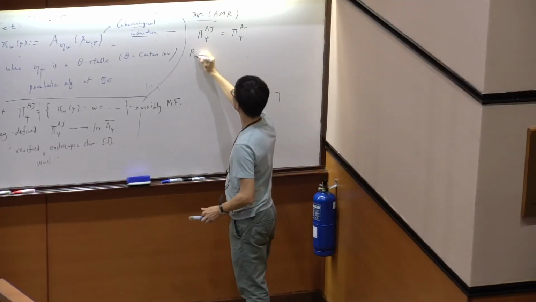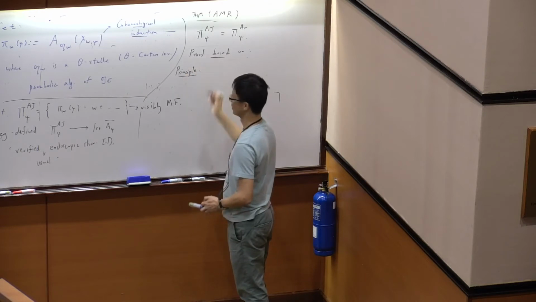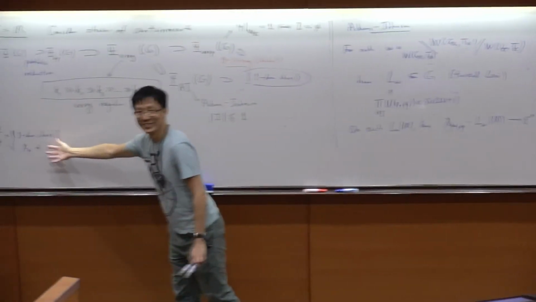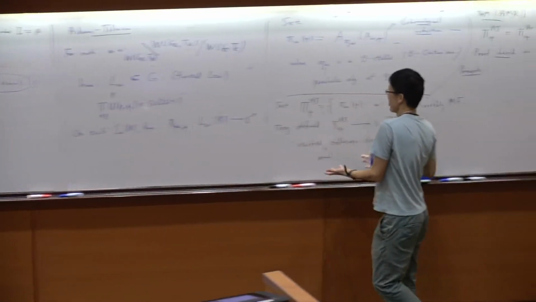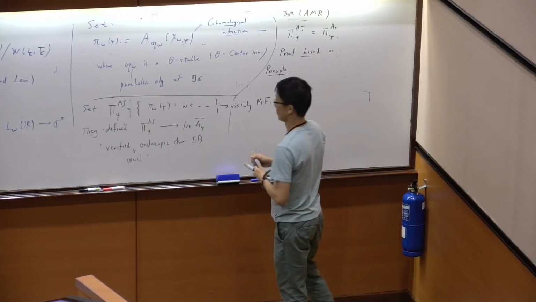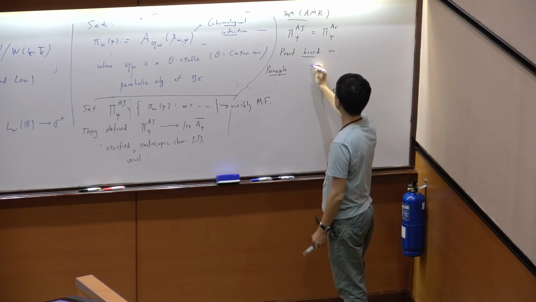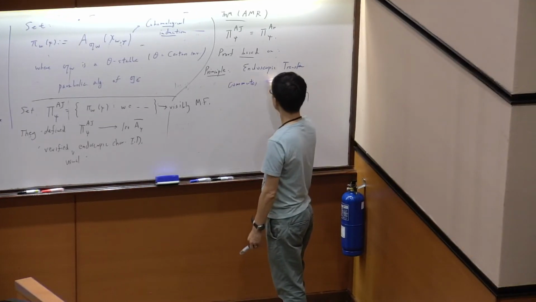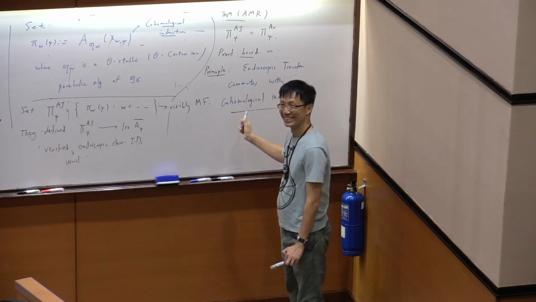Now, how is the proof? Well, it's based on a certain principle. We are building this packet from some very simple packets, namely packets of one-dimensional representations. We understand everything about these, so we want to verify endoscopic character identities for the ones that we produce by cohomological induction. What the heart of the proof comes down to showing is that endoscopic transfer commutes with cohomological induction. I think this principle is for all groups.